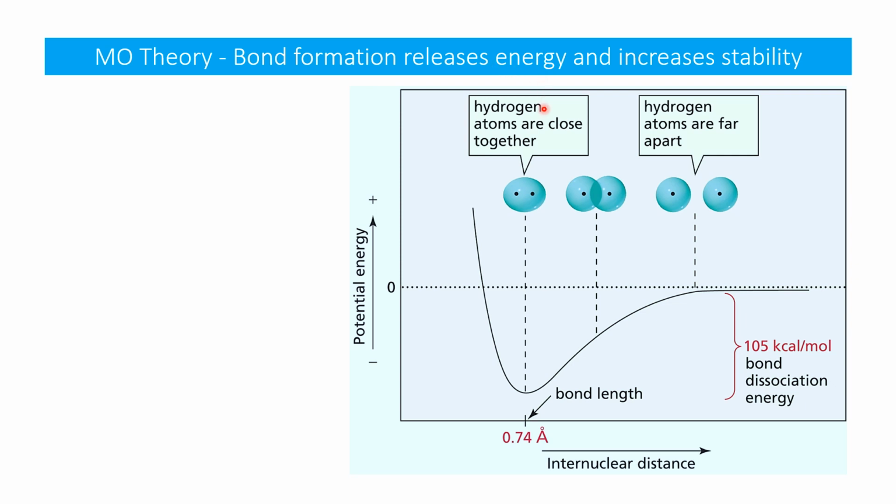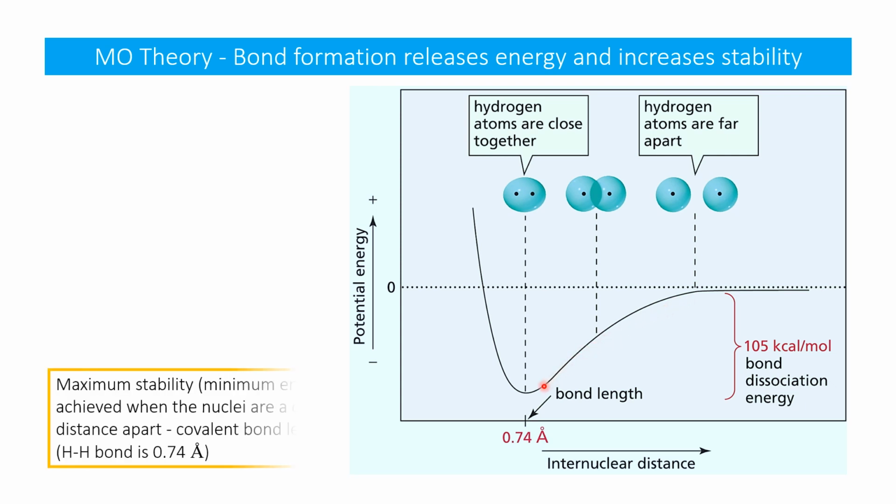Now, realize this, with the 2 atomic orbitals, this is the energy level that they have. When they combine together constructively, you can see that as these 1s orbitals approach each other, there is a decrease in energy, and here it's at an optimum at 0.74 Angstrom. Now, realize this, the 0.74 Angstrom bond length corresponds to 105 kilocalories per mole bond dissociation energy. This is the energy of the bond. This is the bond of dihydrogen.